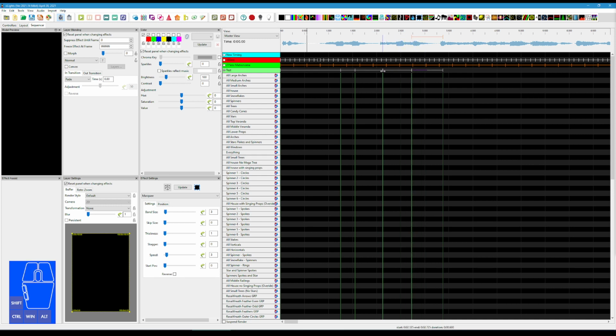If I want to delete a timing track, no problem. Highlight the timing track, and the easiest way, I can just hit the delete key. Or, you know, if you're more of a mouse user, you can right click and choose delete also, and you can bring them together again. So that's all of the inbuilt timing tracks that we can use for any type of sequence.